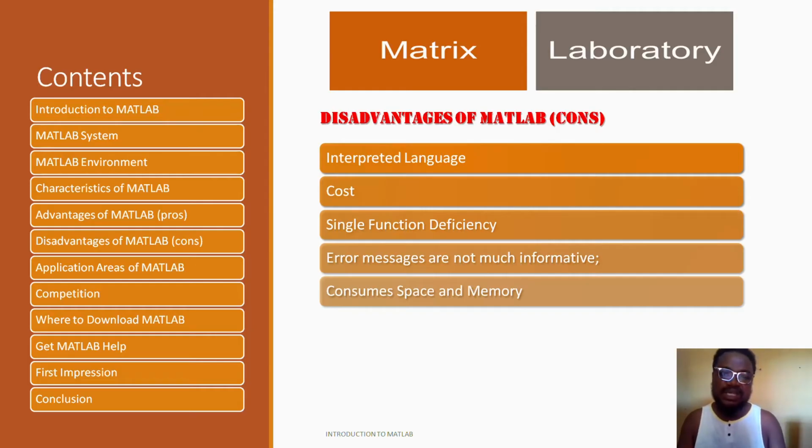The second is the cost. A full copy of MATLAB is 10 to 20 times costlier than the conventional C, C++, or Fortran compilers. In that case, though MATLAB is very cost effective for businesses, an individual finds it very expensive to consider purchasing it. Fortunately, there is also an inexpensive student edition of MATLAB that you can purchase.